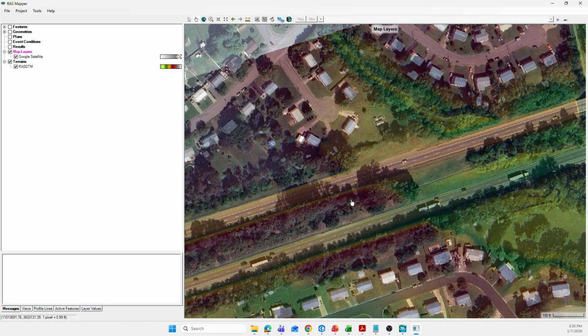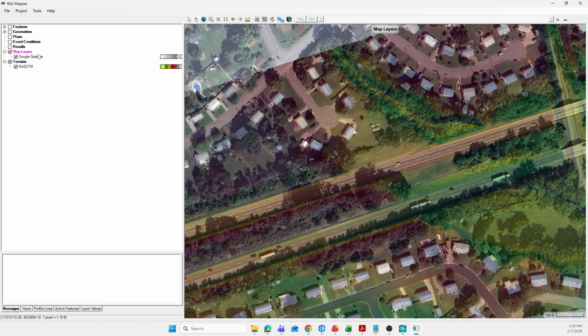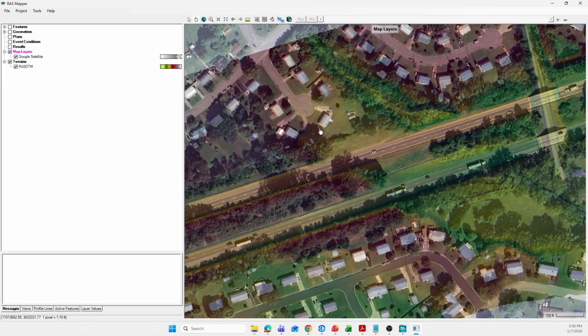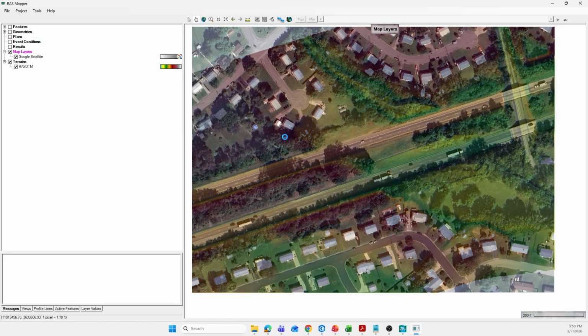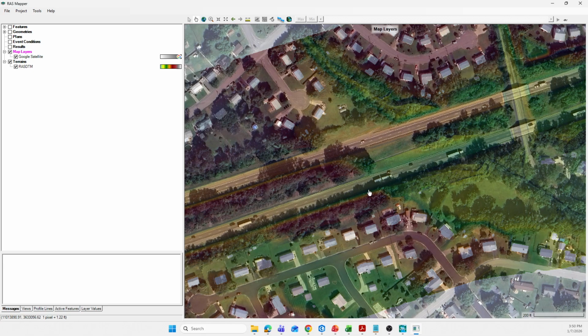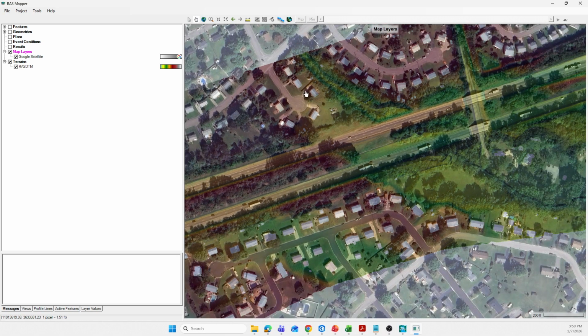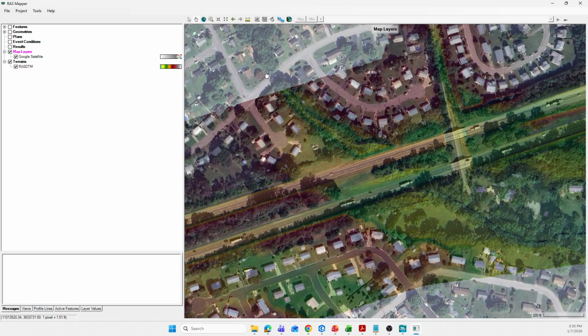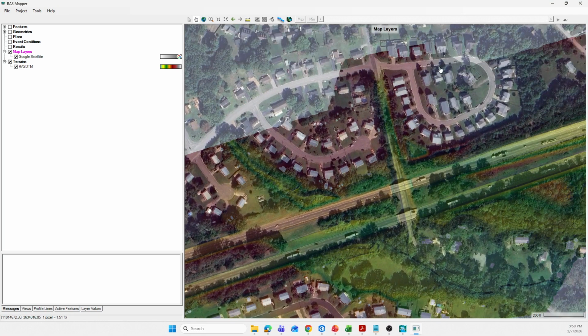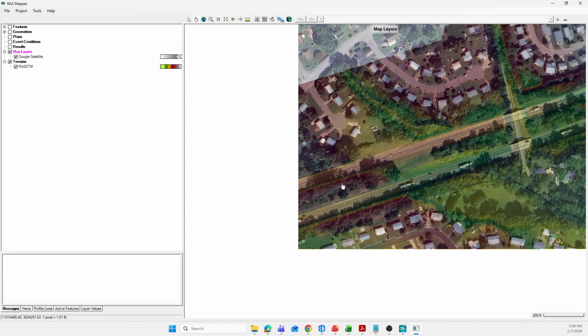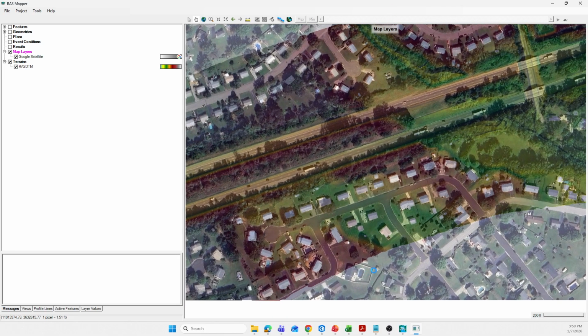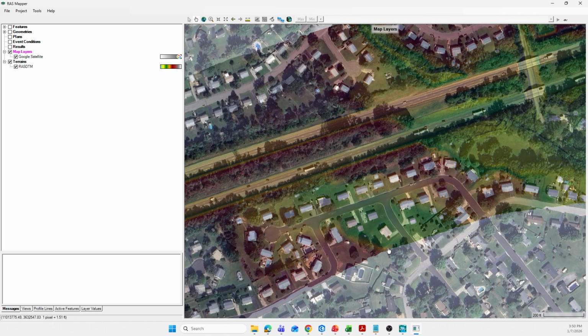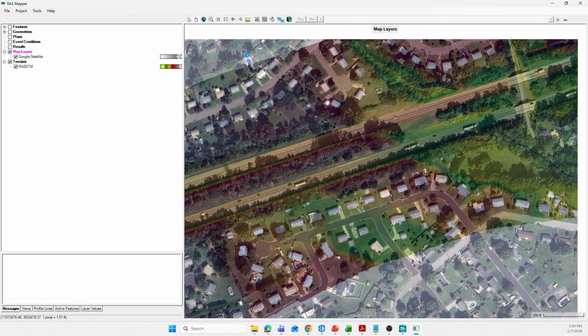So we need to close that. And so in the next video, we are going to modify the terrain. We are going to fill these missing holes and do further inspection. But right now we have successfully created our digital elevation model in the HDF format, which RAS-MAPPER can read. In the next video we are going to process the digital elevation model by filling this building footprint so we can build our culverts and we can move from there. So you can go ahead and close this. We can continue in the next video on terrain modification.